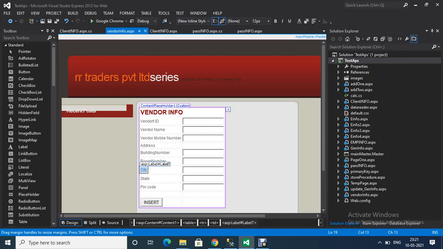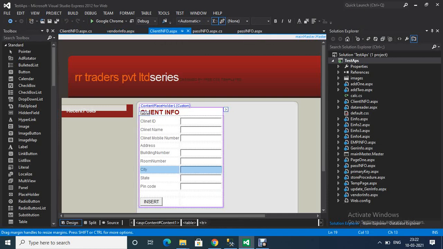This part is what is changing here. If it is a client, client ID and client name will come. If it is a vendor, vendor ID and vendor name will come. But the remaining part is the same. So what I can do is use the first normal form, where I keep a common address. This address table will be common, and this address is linked with a vendor, and the same address table is connected with the client. I will teach that one.